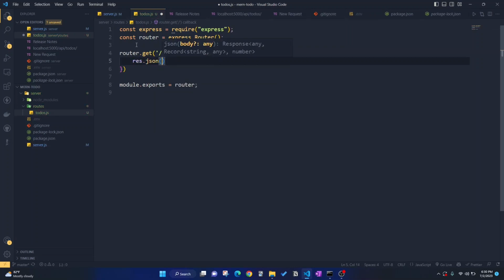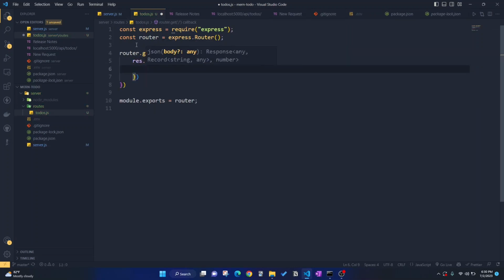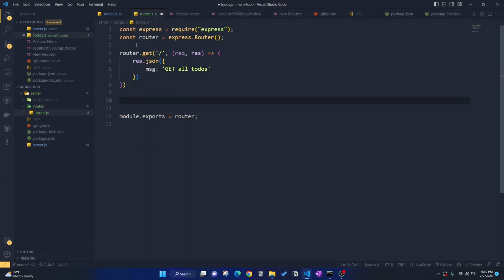So if the rest is just slash, then we are going to return a JSON response with a message including get all todos.